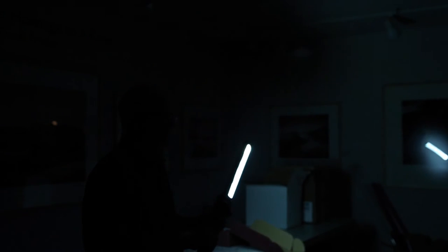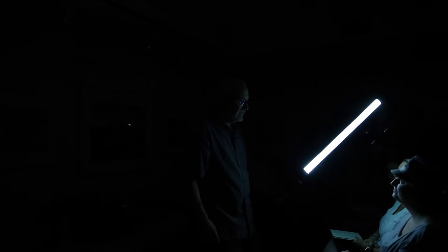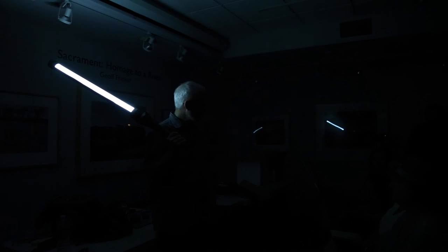It's a daylight-balanced, 5,000 Kelvin light. You can even do a strobe effect, and it has two power settings — low and high. It's cool because it's actually bright enough that when you're doing a close-up, it's bright enough to just shoot by holding it. But what's really cool about it is the ability to paint with it. Unlike painting with a little flashlight, you don't get the smooth highlights that you do with this. It's really quite beautiful when you shoot.